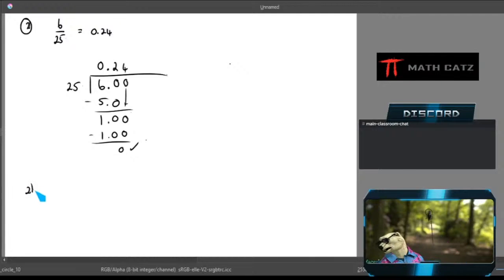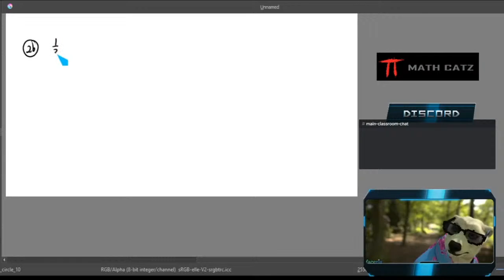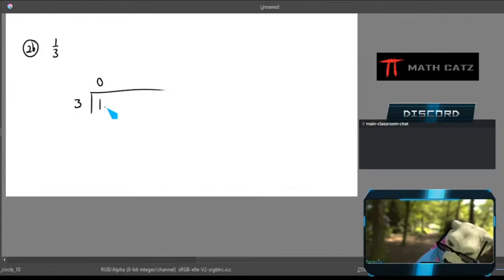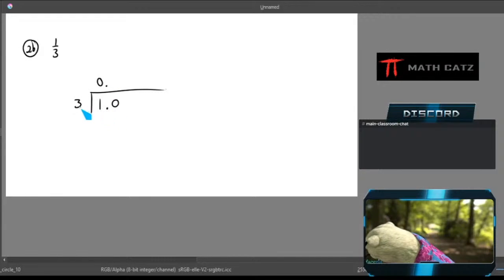Let's do a 2b. Just take a super easy one. Because for little Timmy, he might have never seen 1/3, right? He saw it in his intuitive number sense building examples, drawing a rectangle, representing a third, visualizing it, that's all good. But when it comes to decimal version, maybe he's never seen it before. So let's do it. So we put 1 in the house, 3 is the divisor, 3 goes into 1, no, never. 0 times. So I need another 0.